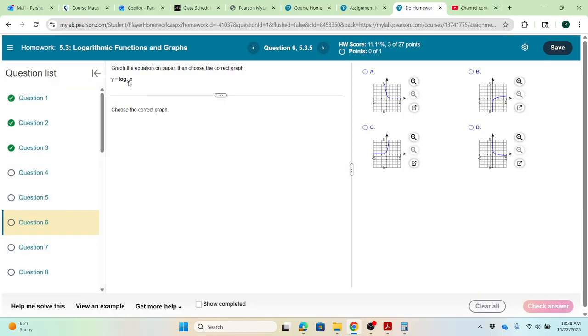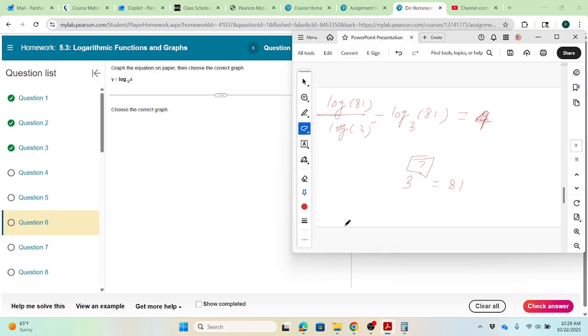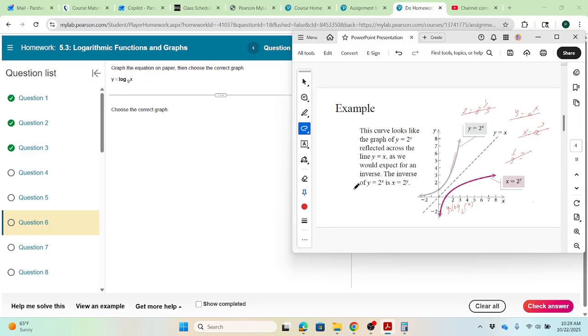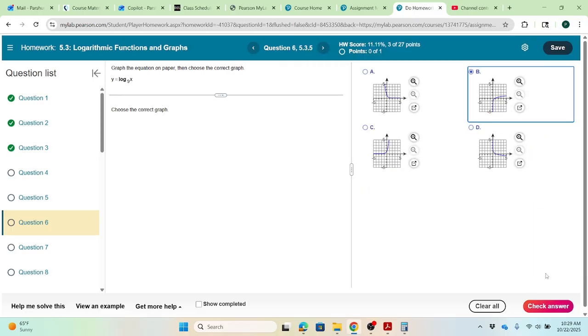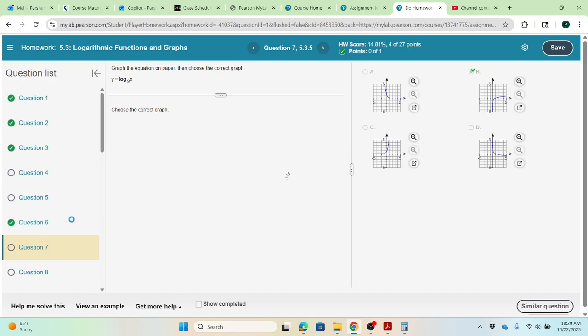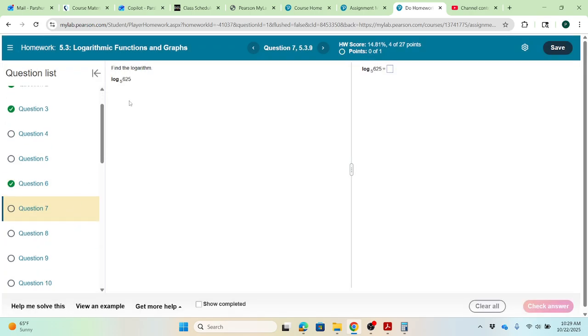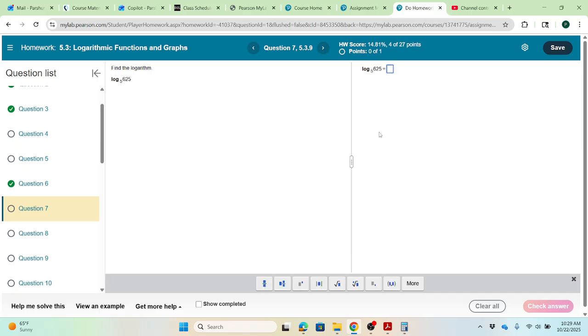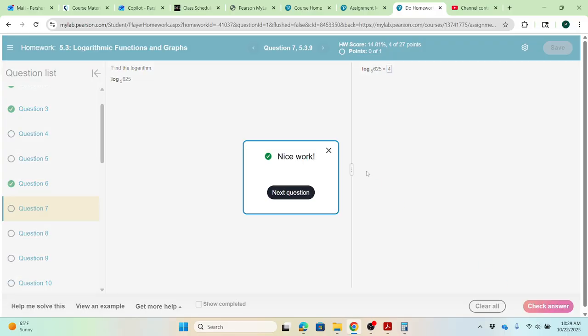We would like to plot the graph of this one. The base is 9, so this is the reverse of 9 to the power x. The reverse of 9 to the power x would be this one. Why that one? Because if you look at the standard graph for any base greater than 1, this has to be the nature, and that's the only graph we have which is similar to that base. Now find the log: 5 to the power what gives you 625? That is the question you are asking yourself. 5 to the power 4 gives you 625.